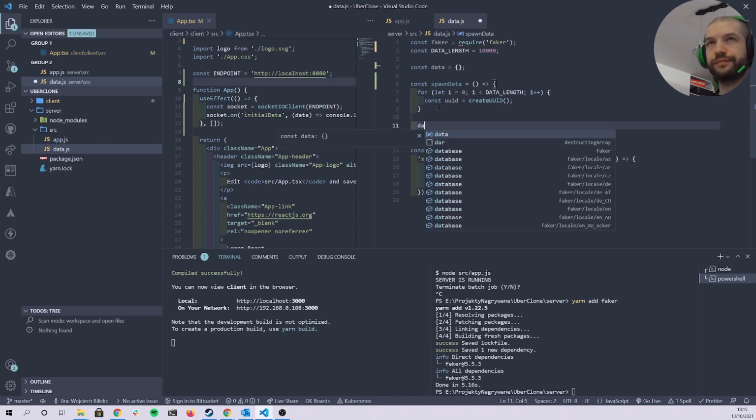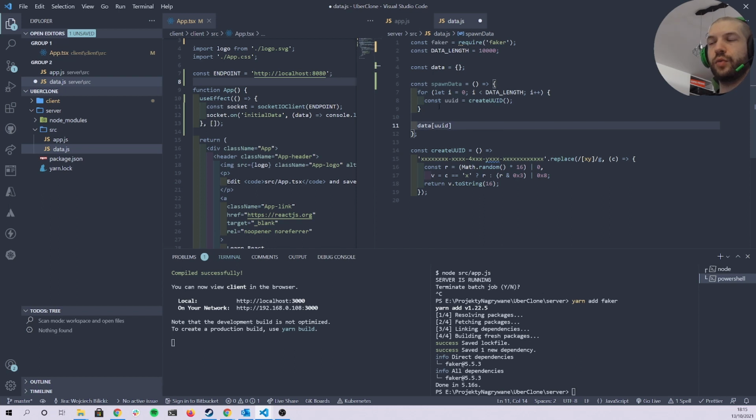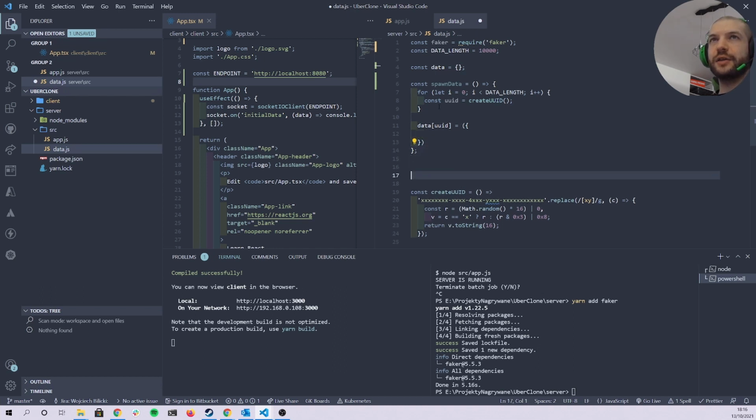Okay, so now under data UUID, we will provide the object. So this is gonna be a lookup table, right?